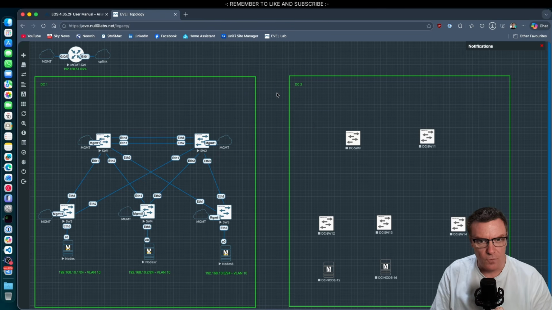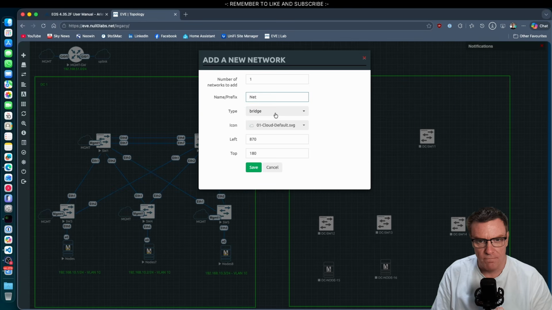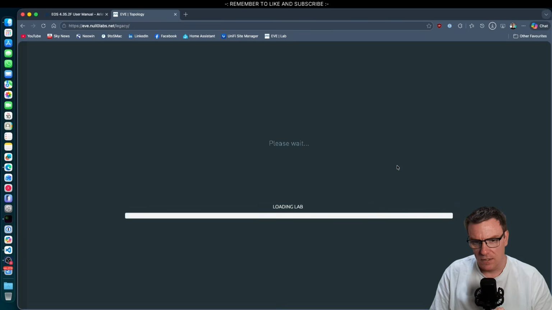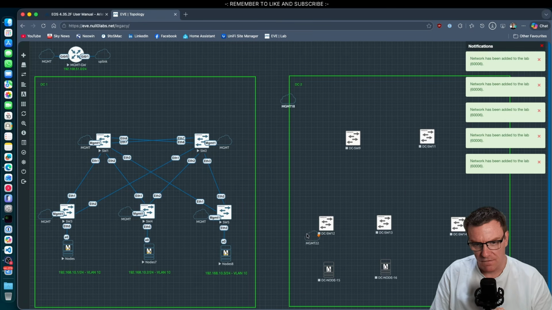All right, so we also need some management clouds. We're going to need 5 of those, because each one of our switches has a management interface.